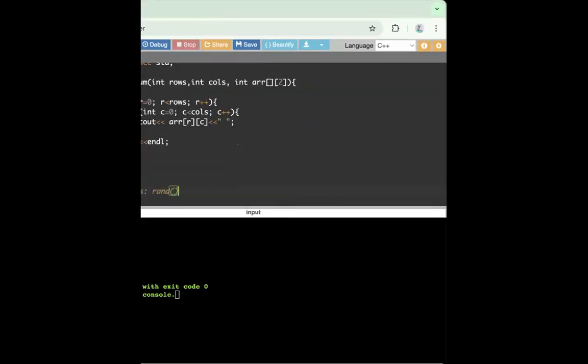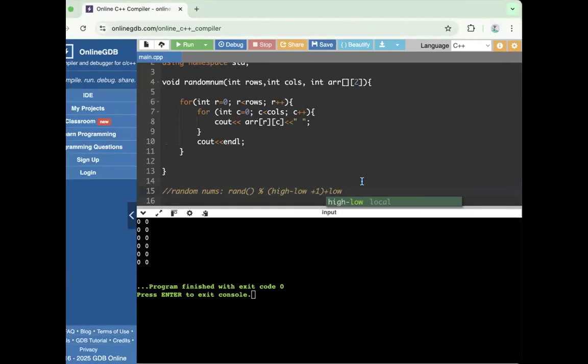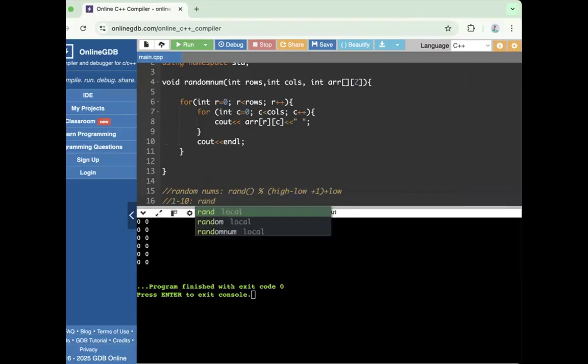Random, we're going to mod that by high minus low plus 1. These are going to be our bounds for the number, plus low again. So this is essentially equal to the number of values that are within your range. If I wanted to get a random number between 1 and 10, I'd call the random number function.